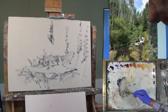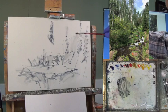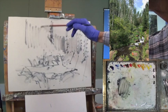So I have here kind of just vegetation. This is like aspen behind the pines. So there are kind of a different texture up in here. There's just a whole bunch of aspen. And I might think about getting another pine tree over here just to balance out the darks.